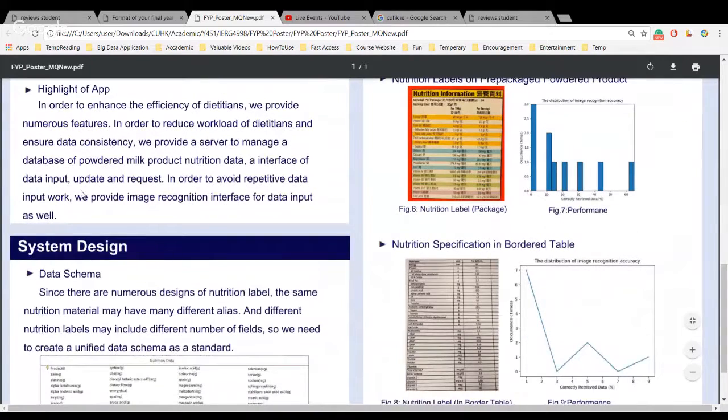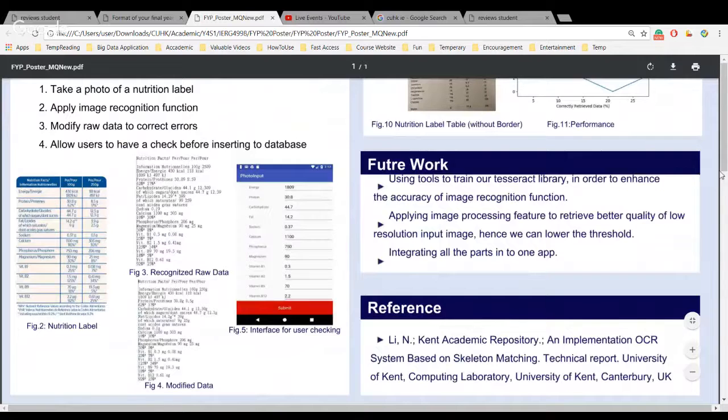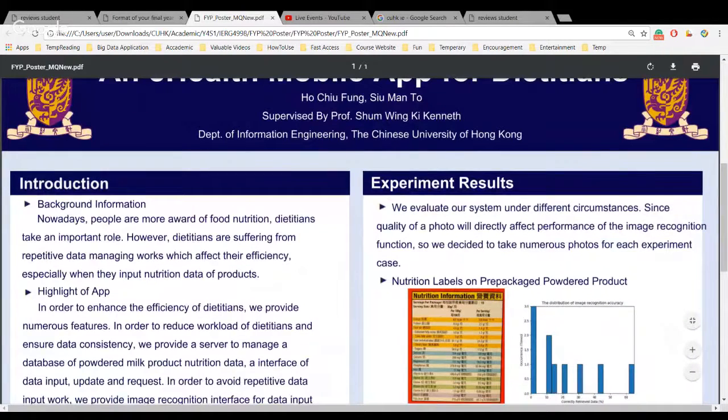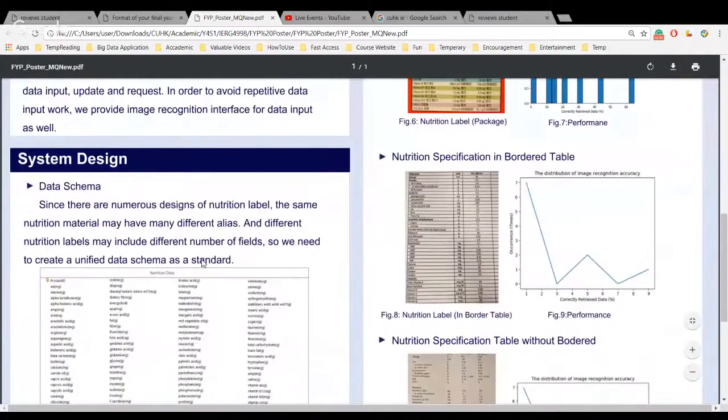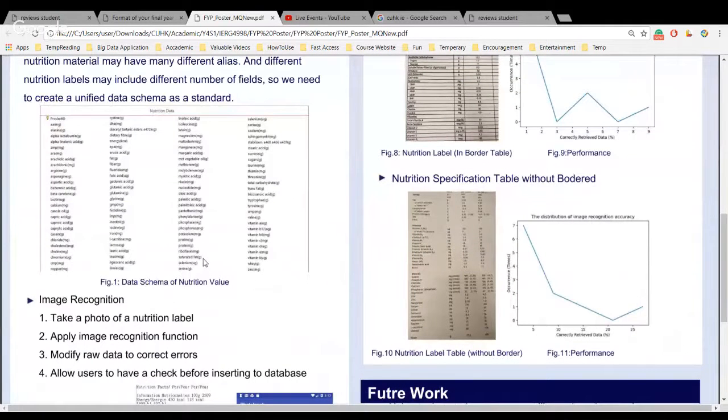So why do we have to develop our standard schema? Because in Hong Kong, the nutrition products do not have a standard for their nutrition labels. So their labels may show different kinds of nutrients, the nutrient names may be different, and also their formats may be different.